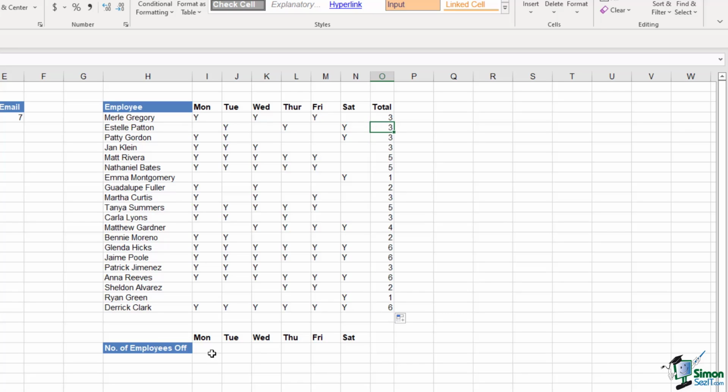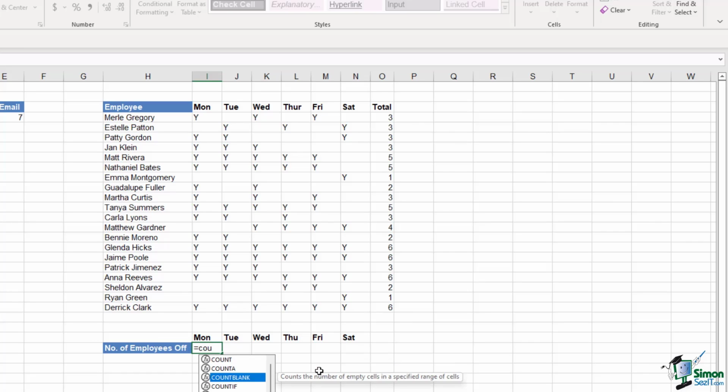Now, what about if my manager comes to me and he's looking at rearranging the scheduling around a little bit because we need more cover on certain busier days? What would be really useful to know is how many employees are off on Mondays, how many are off on Tuesdays, Wednesdays, and so on and so forth. And this is where the COUNTBLANK function can come in really handy in a practical example. So let's go for COUNTBLANK.